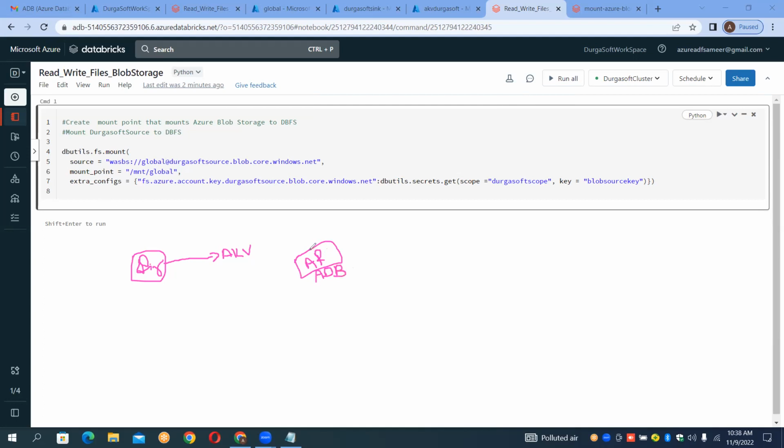So now to access the data to this ADB session from this particular container or the storage, what is it that you require? We require the AKV. That means you are storing the password to access the data of this particular storage in the AKV. And now the AKV can be accessed from the ADB using a scope. Without the scope, it is not possible. To access this secret in the ADB, we require the scope here.